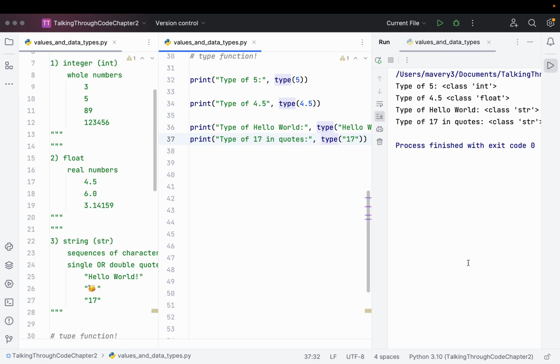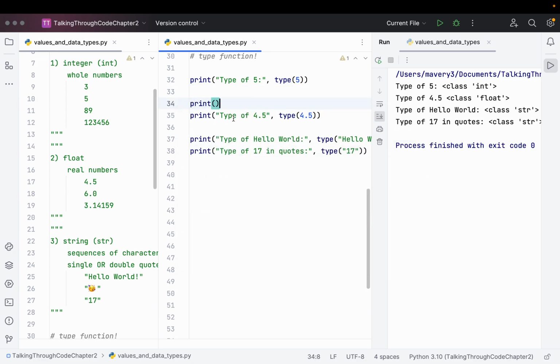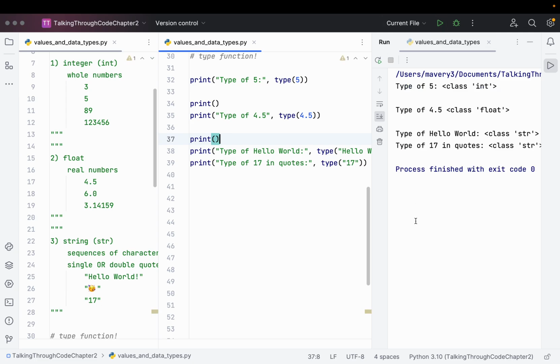And it also says that it is of type string, which is what we had expected again. We had said that because there were quotes around the 17, it was a string, and it turns out that it is. And I'm going to make these a little bit clearer by putting an empty line between them all.